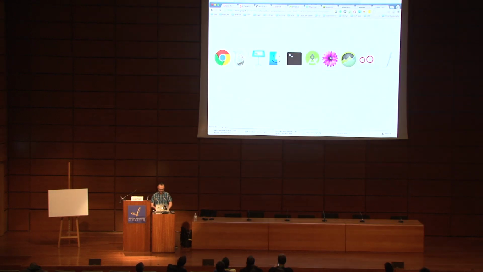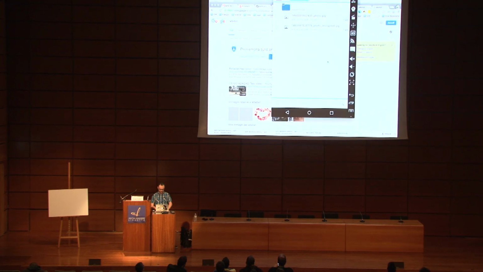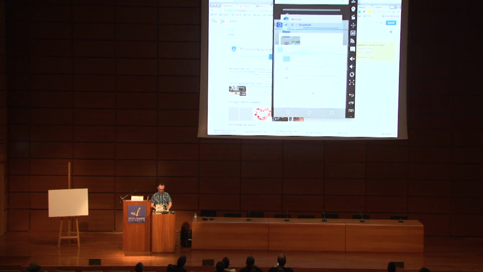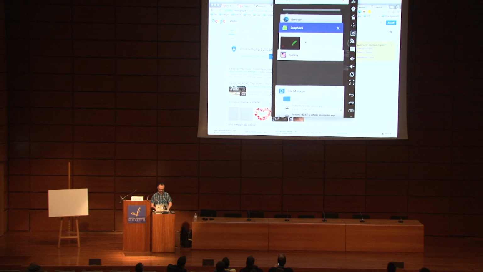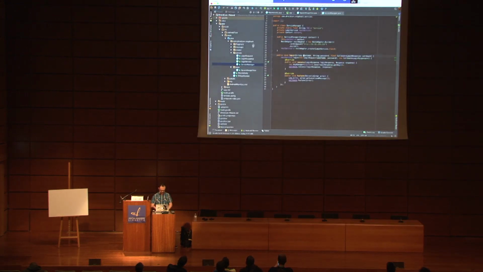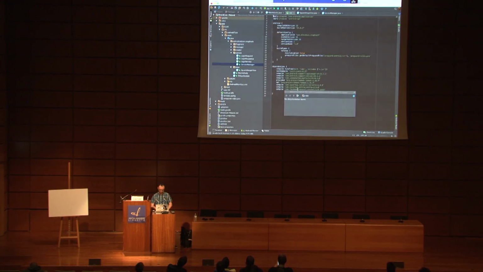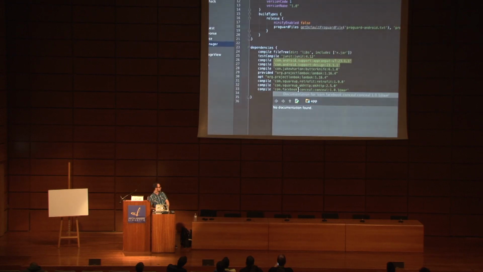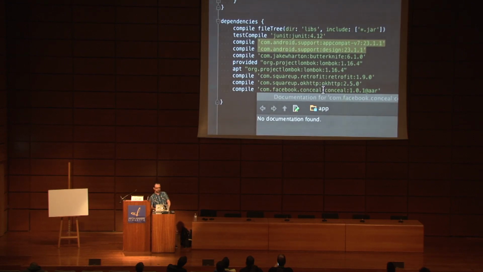Well, one of the first demos I wanted to make was with the emulator. It's a very small program I wrote called SnapHack. This SnapHack application can take pictures, encrypted and not encrypted. For that, I'm using a framework from Facebook called Conceal. This one from here.